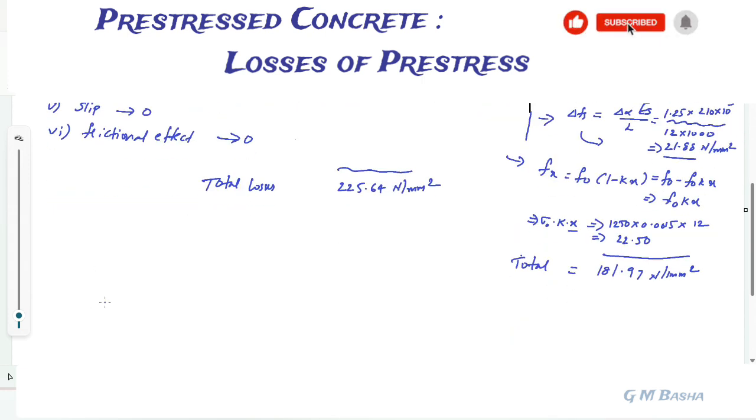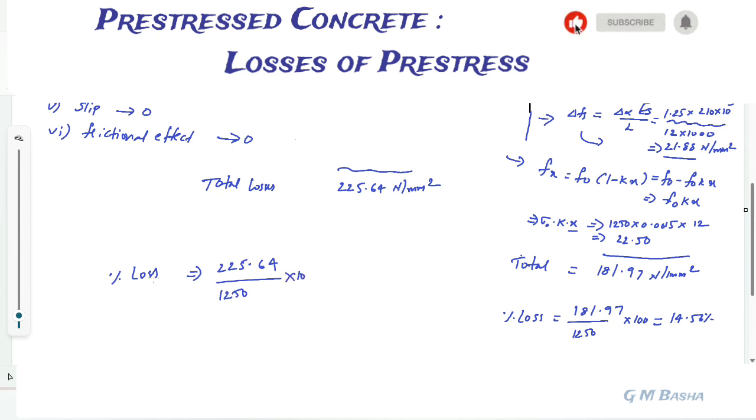If you check in terms of percentages for the post-tension beam, what is the percentage loss here? This is the total loss that happened. What is the initial one? That is 1250, multiplied by 100. You will get exactly the percentage, that is 14.56%. Similarly here the percentage loss is loss divided by the initial stress into 100. If you simplify, you will get 18.05% approximately. Maybe you will get some plus or minus 1.